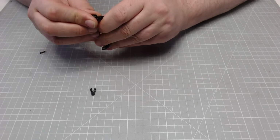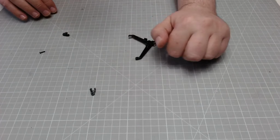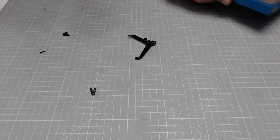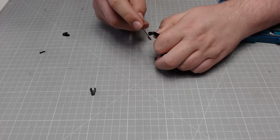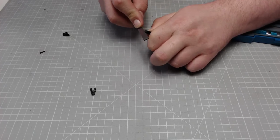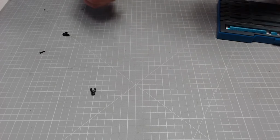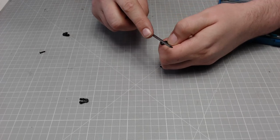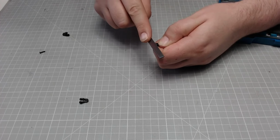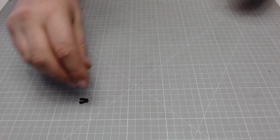Gosh, this could have been a bit better sanded down. What I thought. Right, I'm just going to get my little sanding file out. Sanding set, whatever you call it, and just take the offset. I thought these would be okay just by taking that bit off, but they're not. So we are doing this. Just excess paint, but why they didn't allow for excess paint, I don't know. Okay, this should be okay now. Right, so let's get this sorted.